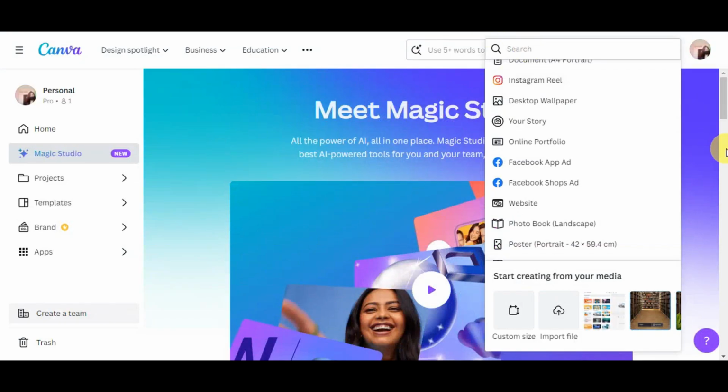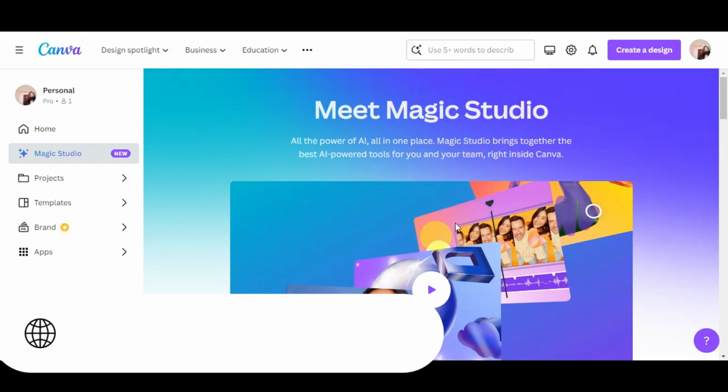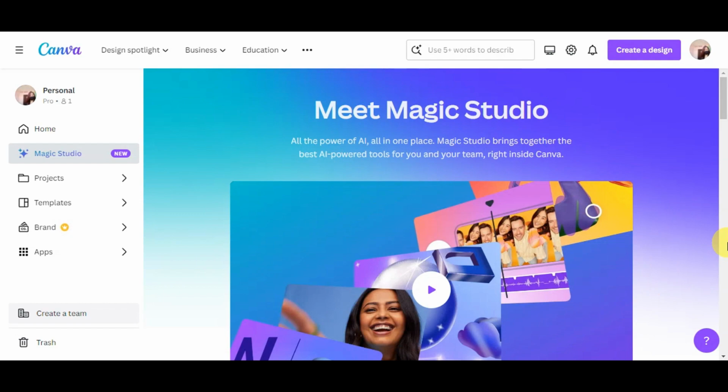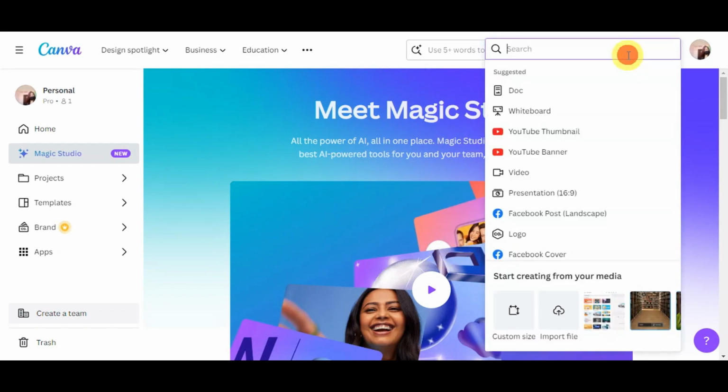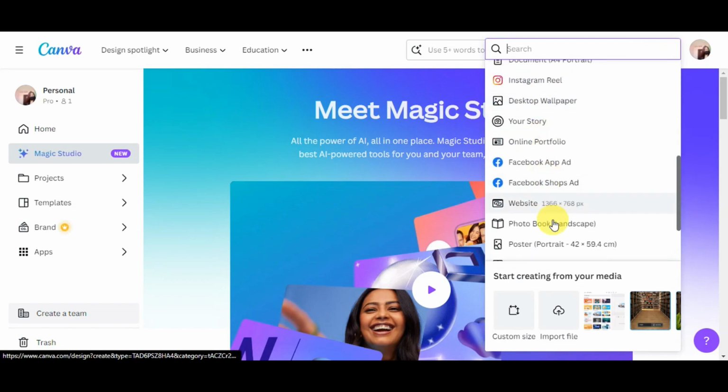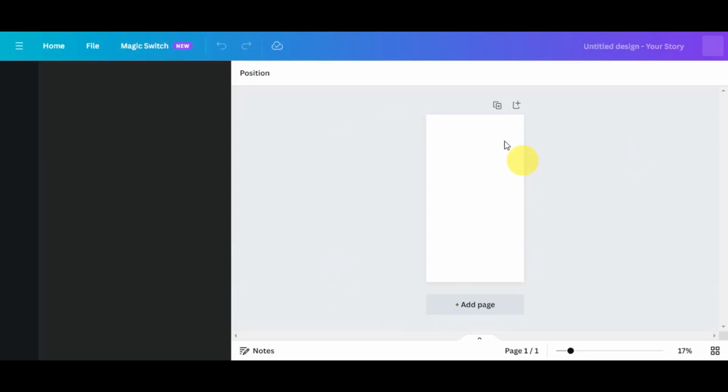Let's learn about Magic Animate. And from the word itself, Magic Animate, it will animate anything that you've chosen onto your design. So for us to be able to get started with that, just simply click on create a design. Then we're gonna choose a template in here. For example, we'll do this your story. So we'll click onto that so that we'll get redirected onto the canvas.